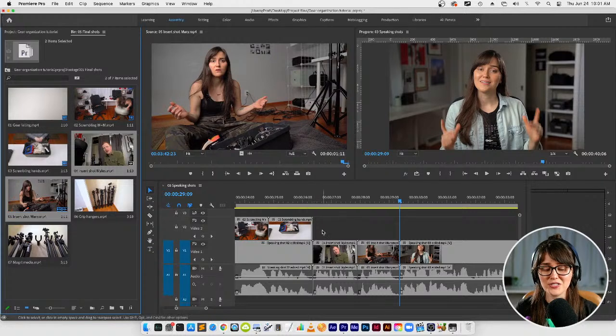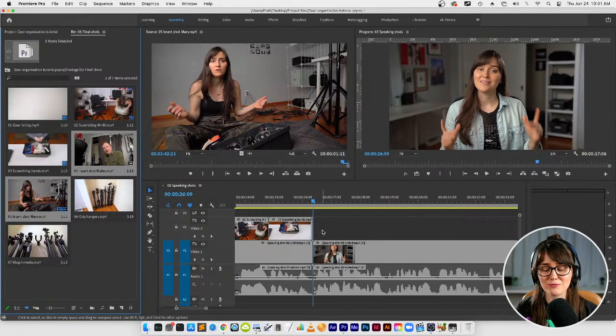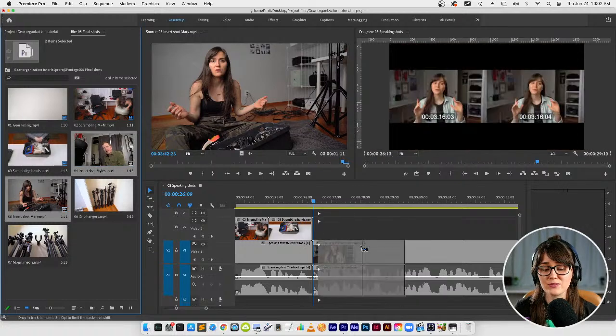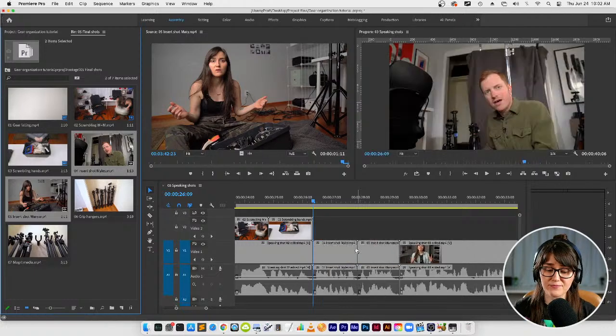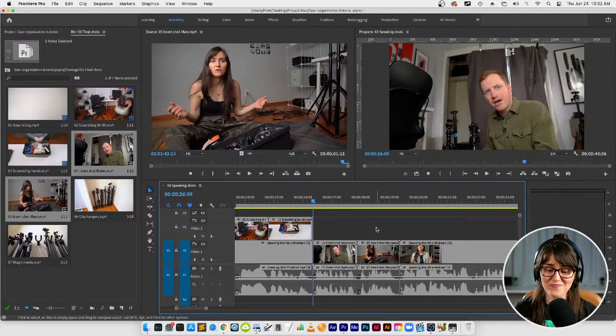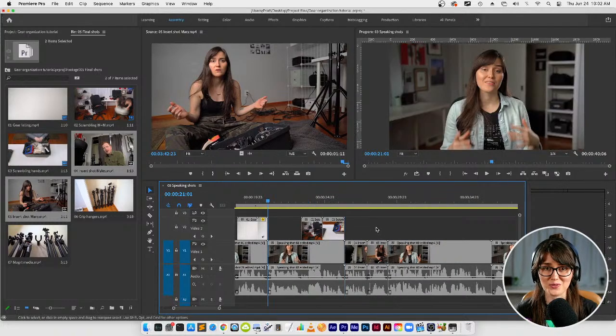Now, I'm going to undo that, and I'm going to show you another way to insert clips on your timeline: hold down the Command key if you're on Mac or Control key if you're on Windows, and keep holding that down. And then you'll see when I drag this to the timeline, I get these little right arrows at the playhead, and that means everything else is going to shift to the right, and it's going to be inserted. Okay? So now let's play that back and see what we've done.